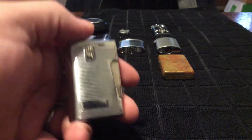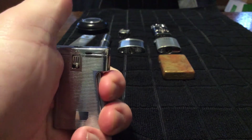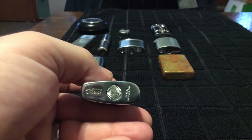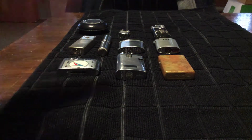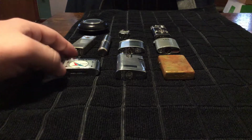This one is an old Ronson butane. And there's, clicked it there. There's your settings. And Ronson, a number of years ago, was bought by Zippo. So all the new Ronson stuff is Zippo manufacture.